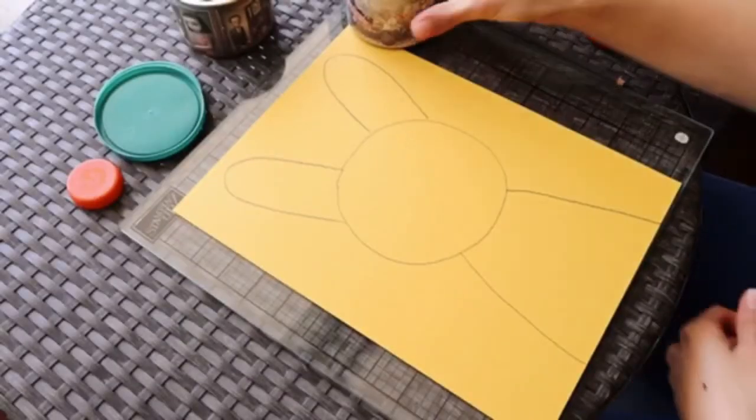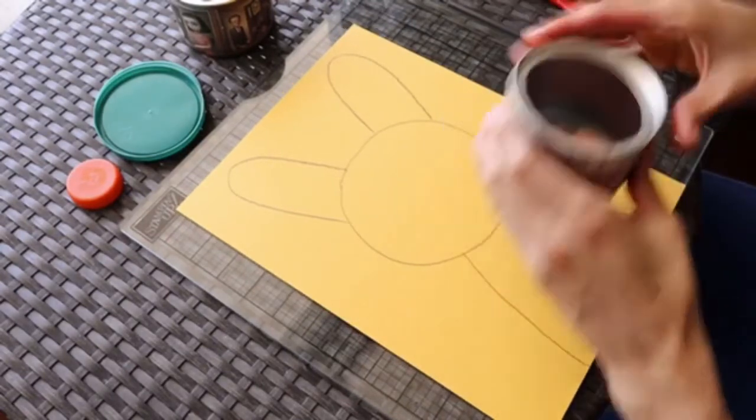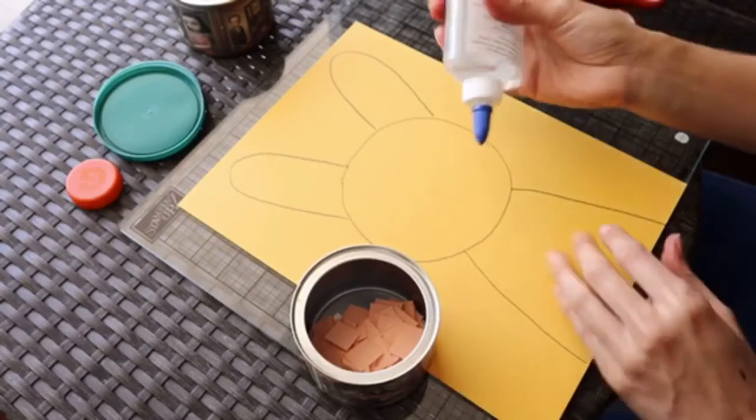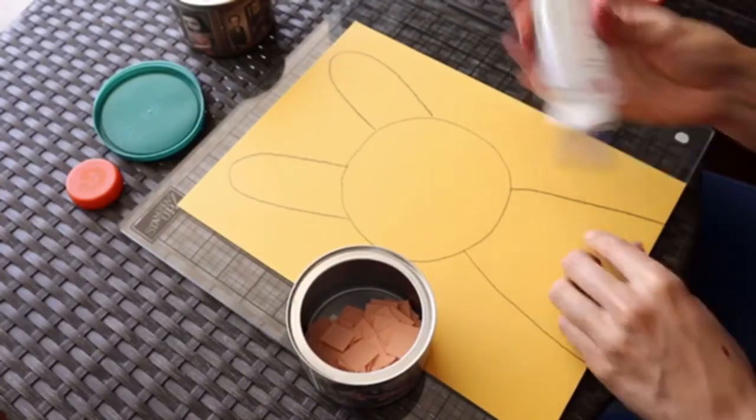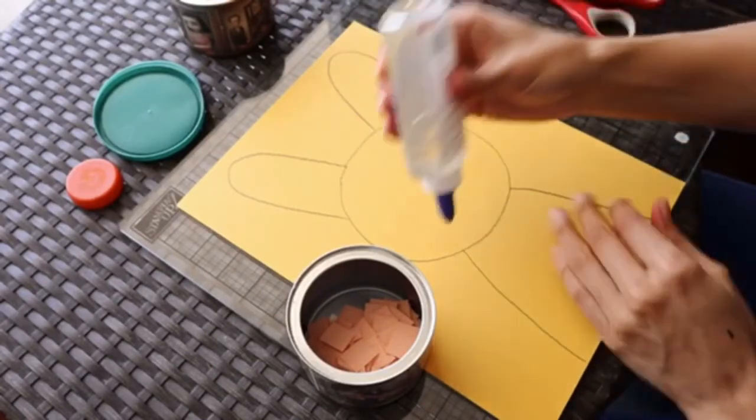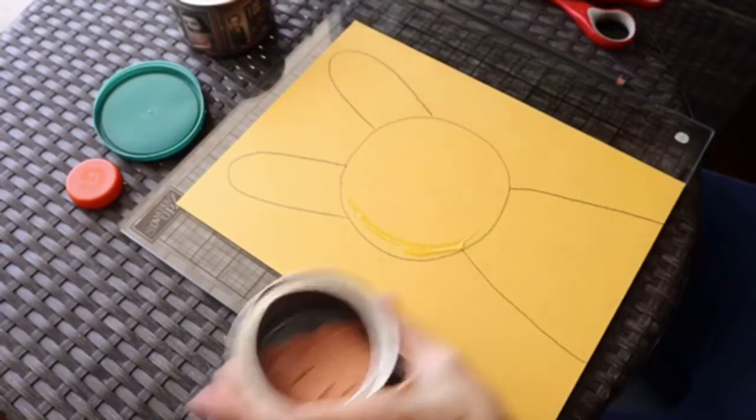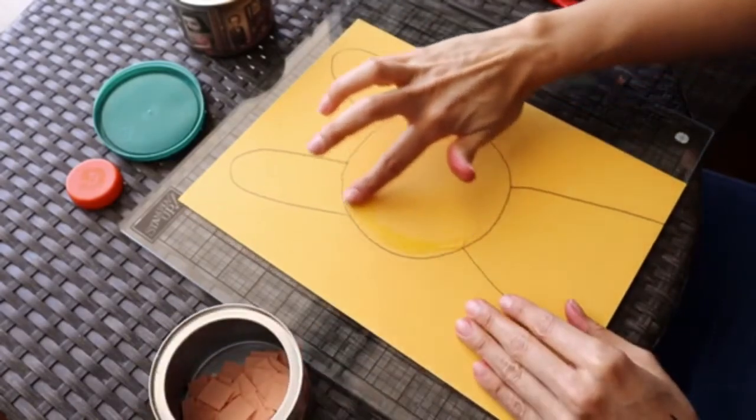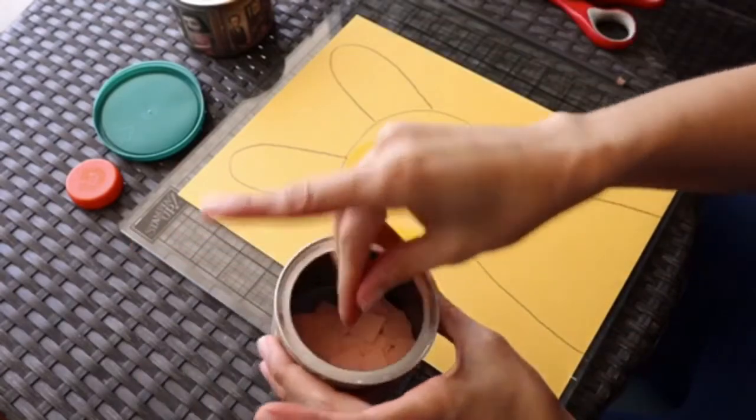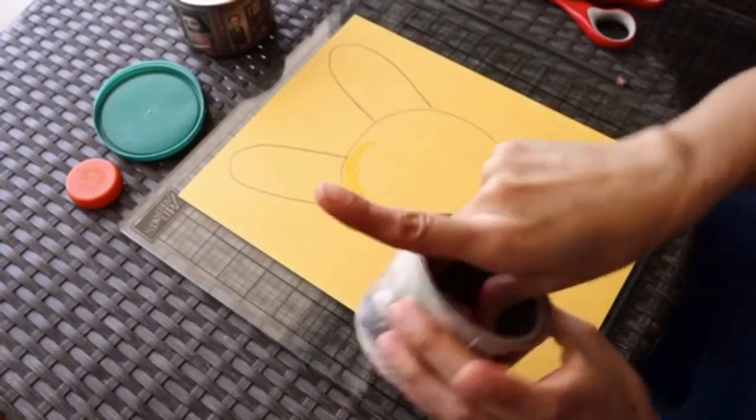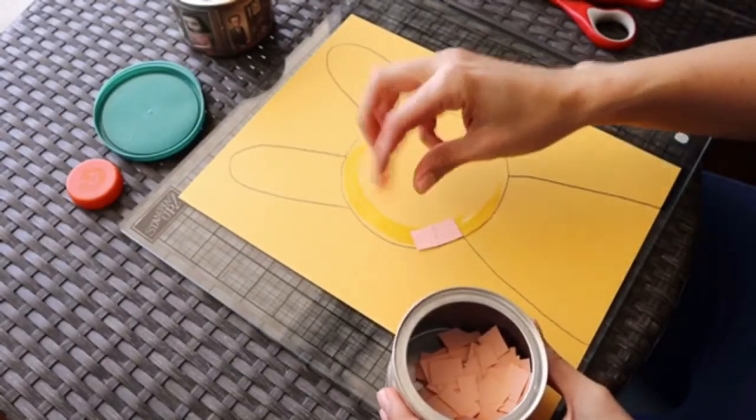After you cut out all your scrap paper into squares, the secret for this is to glue it in a circle. You're actually going to glue it within the shape. I'm not going to do the whole thing yet because then the glue will start drying, so I'm going to start with my edges and I want to glue everything within circles.